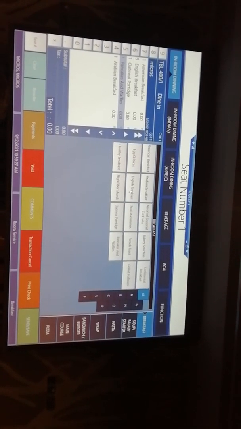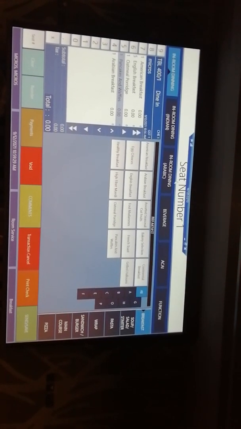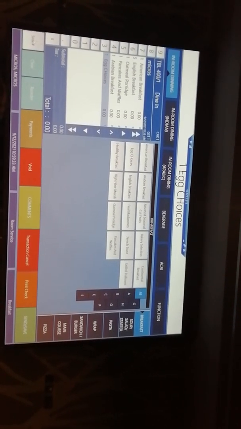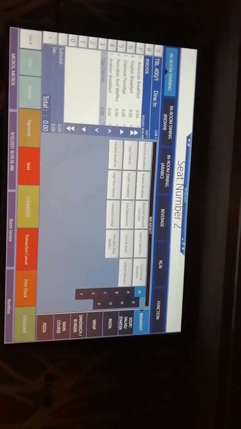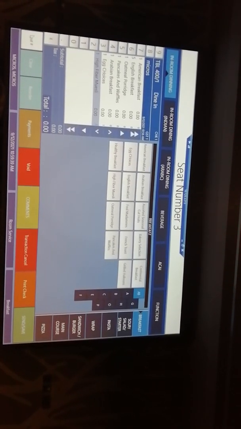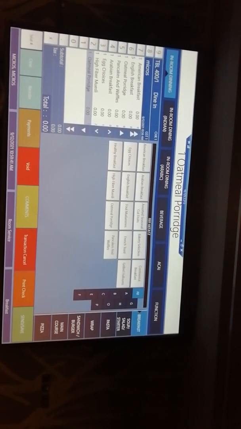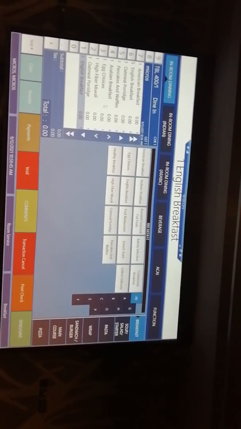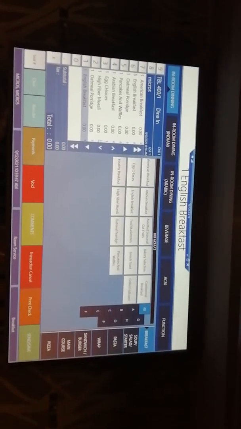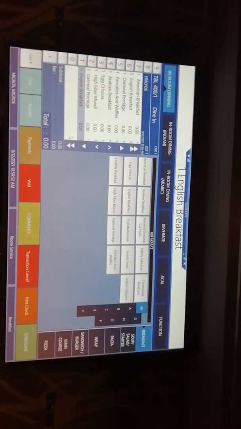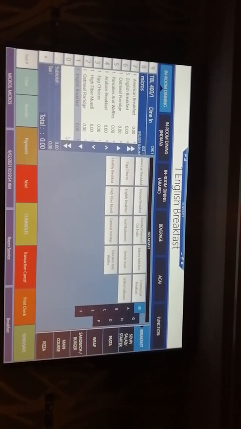So before you punch, as you see here, it will be seat number 1. You select the item. Let's say, and if you select again the seat number, it will give you seat number 2. Okay. Seat number 3. Seat number 4. So that's a seat number. So whatever number here, as you can see, 1, 2, 3, 4, it will also print on the kitchen printer. So at least they know that. Yeah, for information.